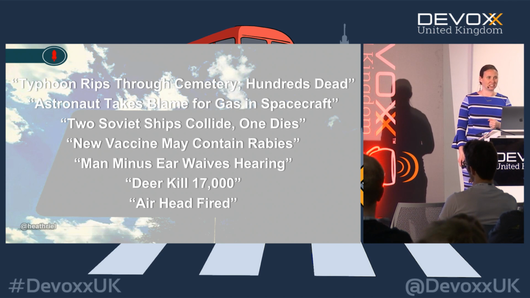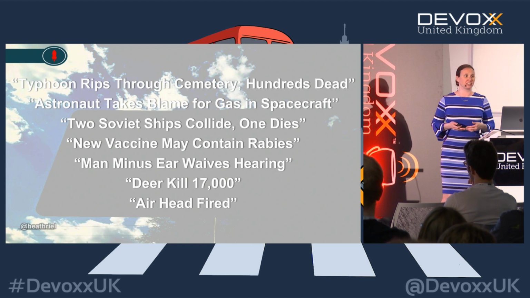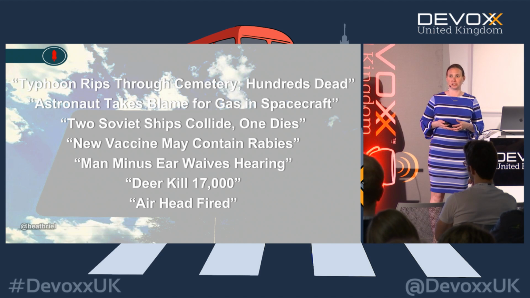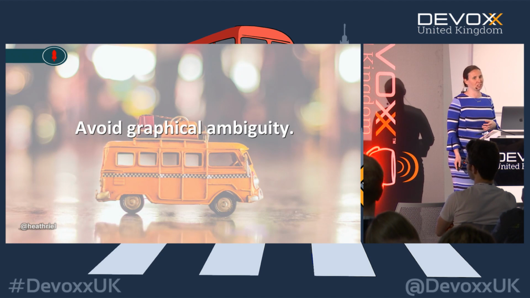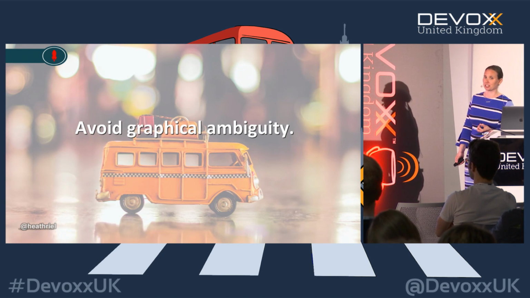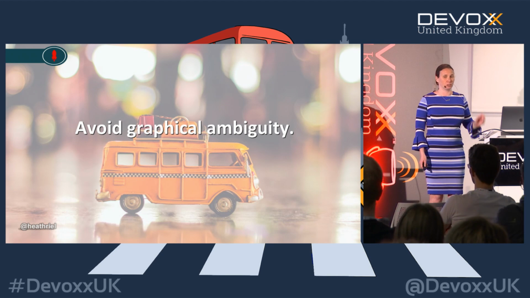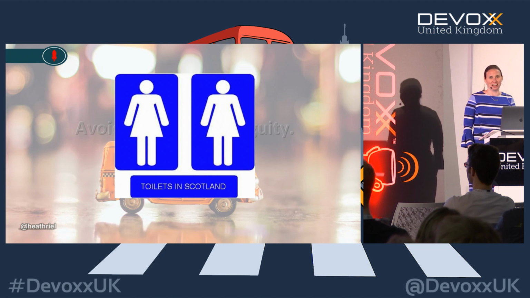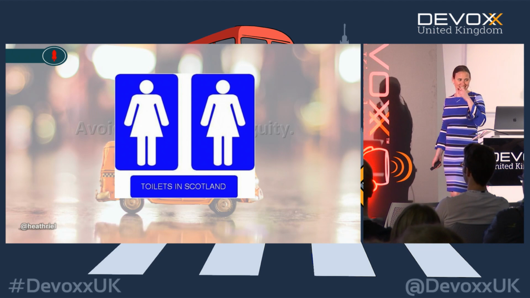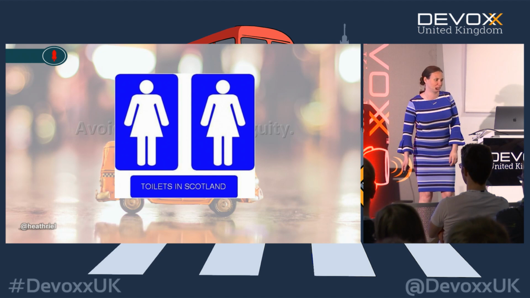Yeah, there are so many of these out there that you just accidentally do those. So when you're writing notifications in your application, you can be accidentally ambiguous just by missing a comma or something. Now, graphical ambiguity happens a lot as well, especially if we're dealing with fonts and icons and things that have lower pixel resolutions. One of my personal favorites is this. I actually did run into this. I mean, it was a joke in Scotland, but I really did see it on a bathroom, so there was that.